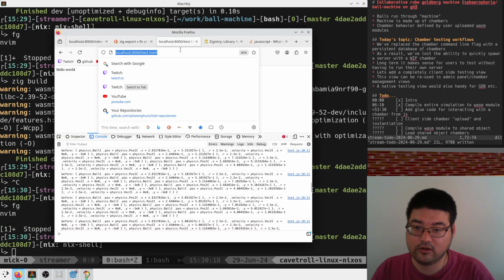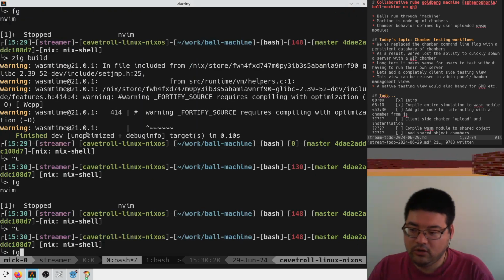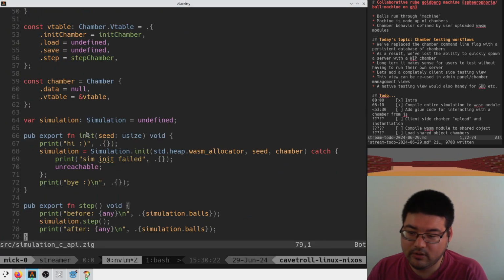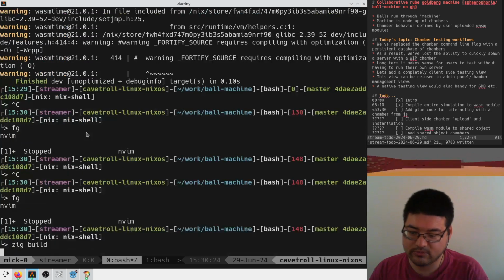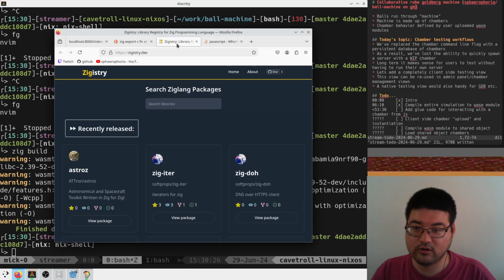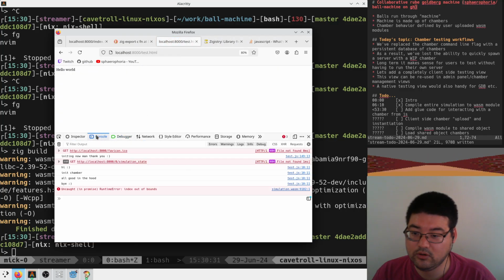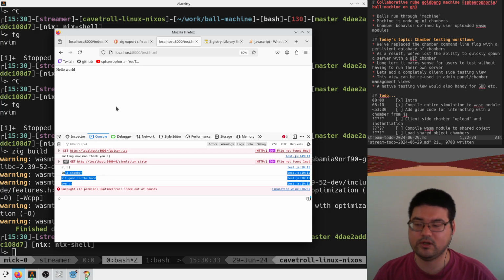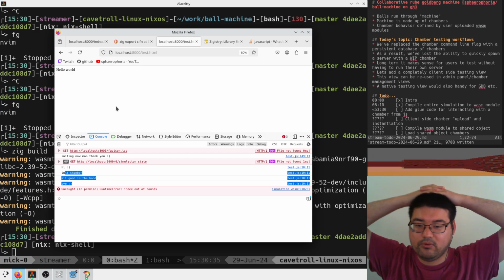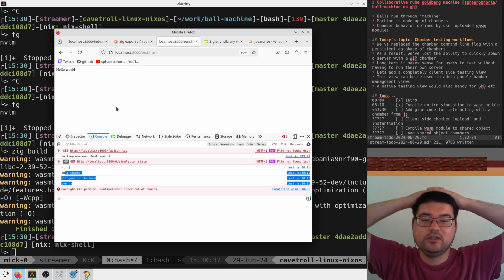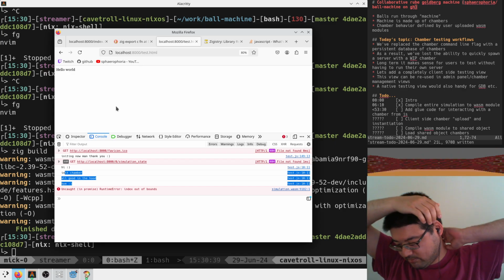Can I like... Okay, let's get rid of those prints, and reopen this tab and open this and go refresh. Okay. So I think we're chilling. So now we need to somehow extract the balls.